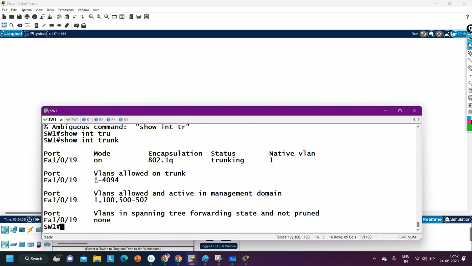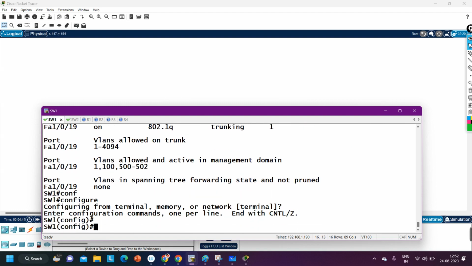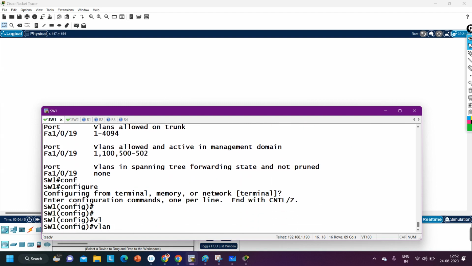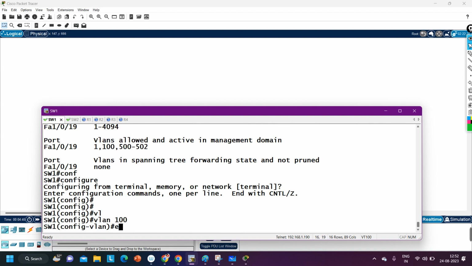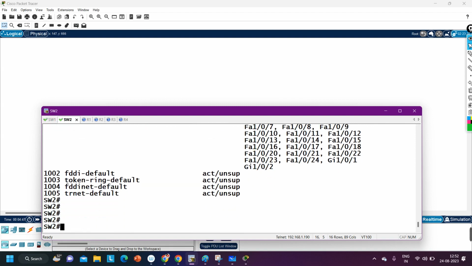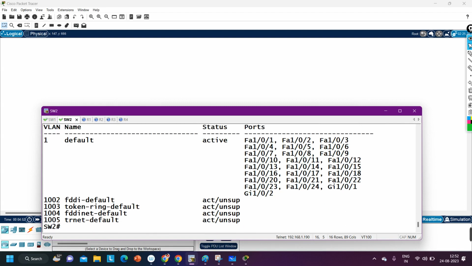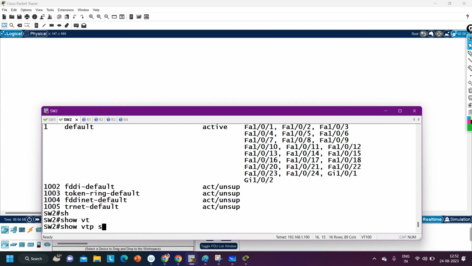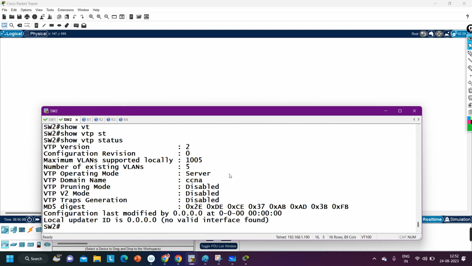Still I don't have any VLAN, so now I am going to create a VLAN on switch number 1. VLAN, let's say 100, exit, switch number 2, so show vlan brief. It will take 30 seconds I think, and the domain name should be the same. VTP status, domain name is CCNA over here, that is fine.